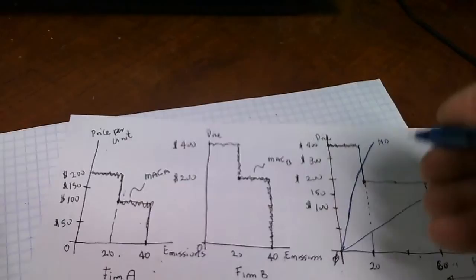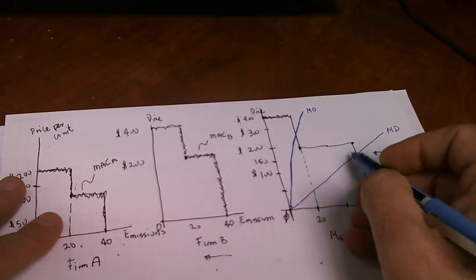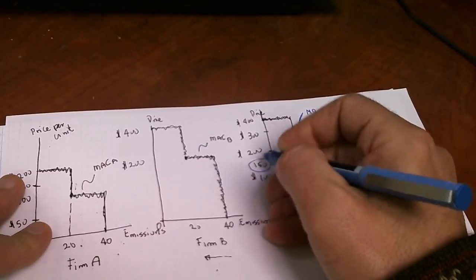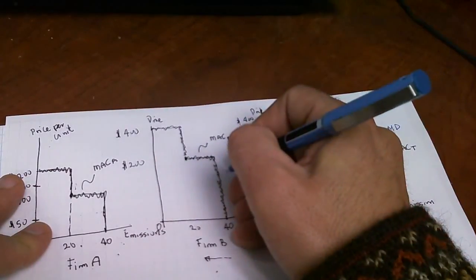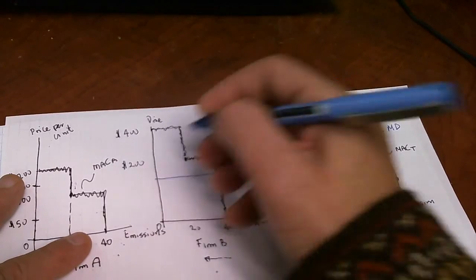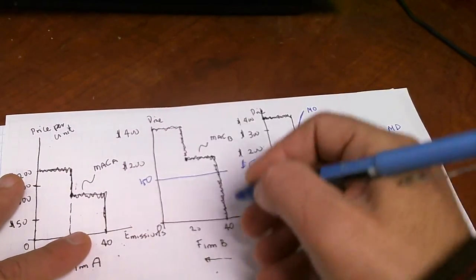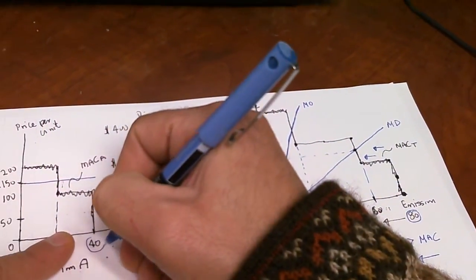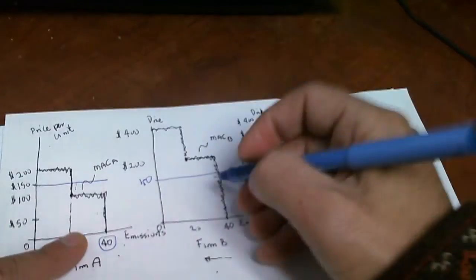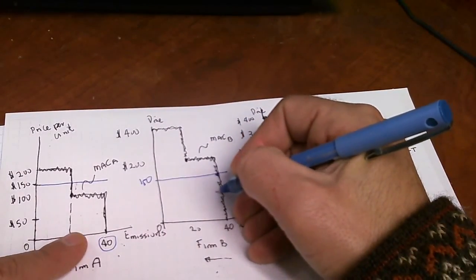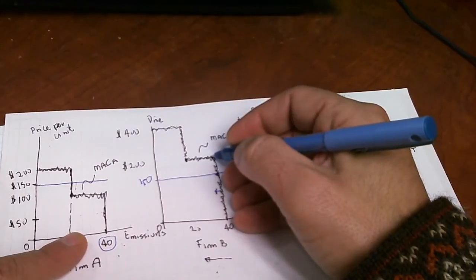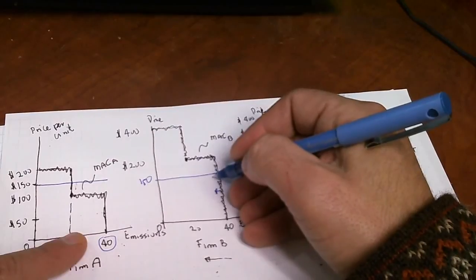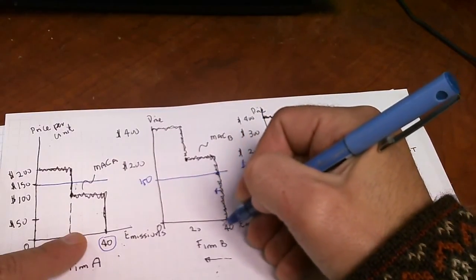Anyway, let me just finish up by saying that the government can set the tax rate at $150, and if it sets the tax rate at $150, then this firm will pay the government $6,000 if they stay at 40 tons. But this firm will say, well, what if I reduce it by 1 unit? If I reduce it 1 unit, it's going to cost me $200, and my tax savings is only $150, so I will not reduce. I'll stay at 40.